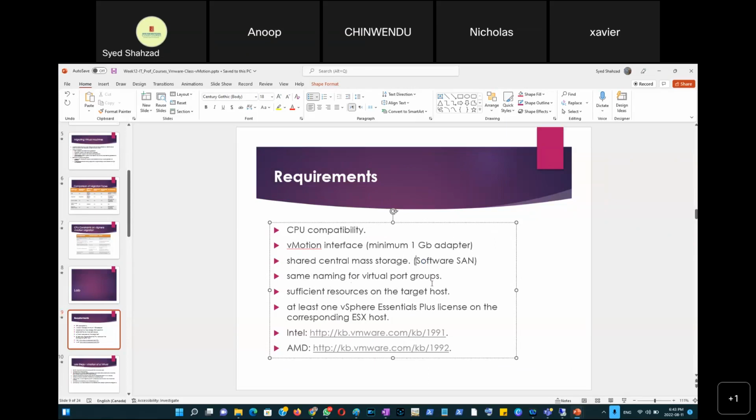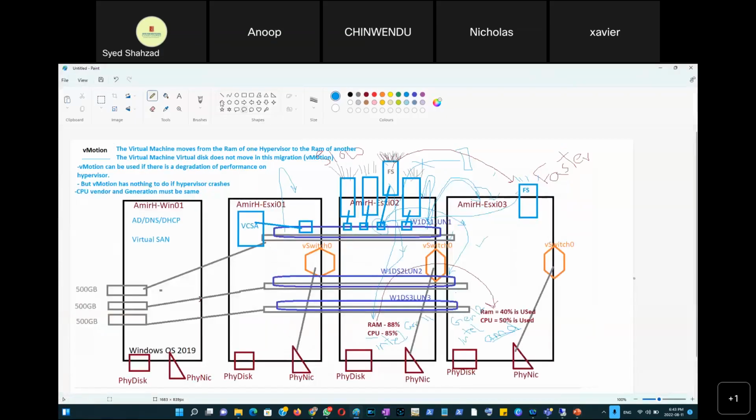Next, same naming for virtual port groups on the two hypervisors. What we are planning to do here is migrate a virtual machine from one hypervisor to another, and then back from this hypervisor to the first one, right? So in order for that to happen, the port group names should be the same, so the network should be the same. Although, if the port group name here is 1 and the port group there is actually 2, it still works.